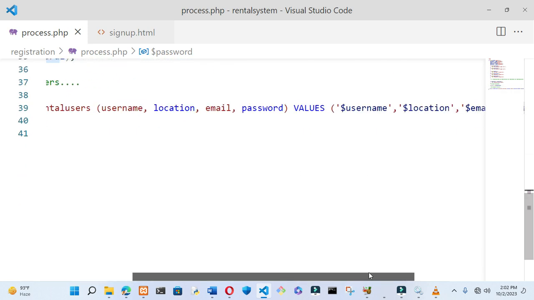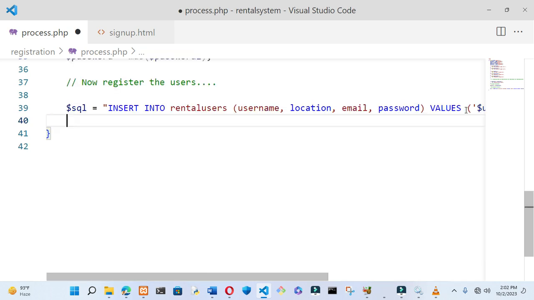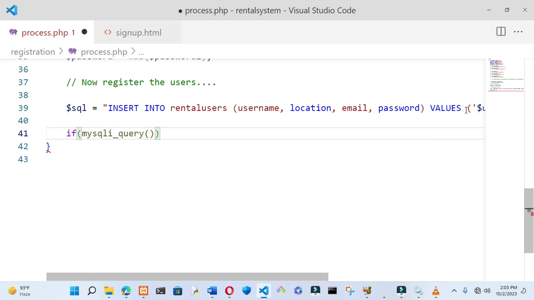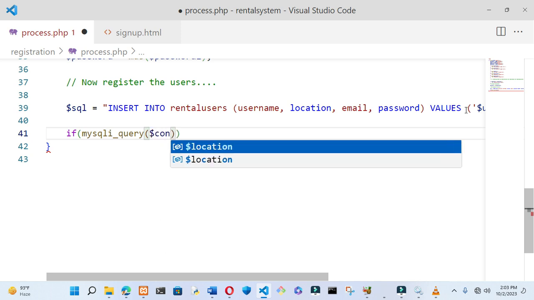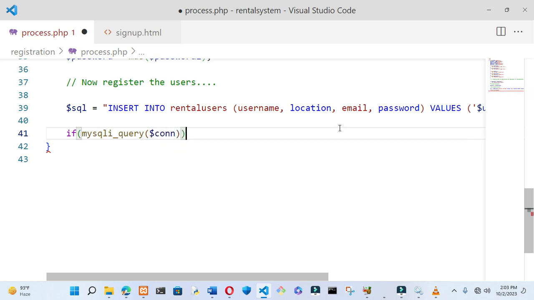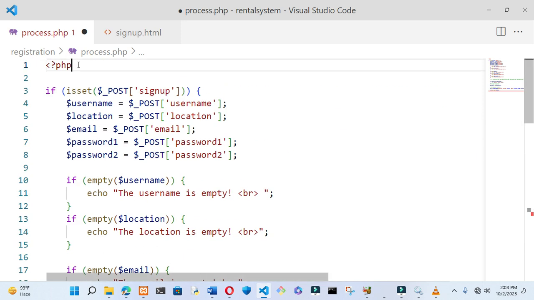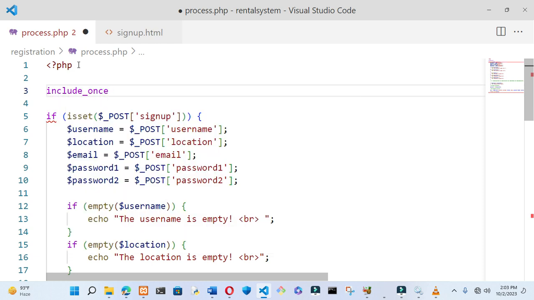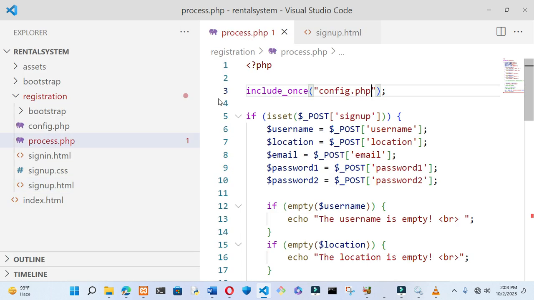Okay, now if this is set, then let us say if MySQL query. I must get the connection to the database, which I did not include there, so include once config dot php.